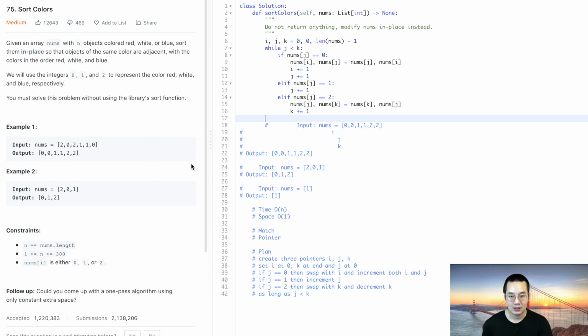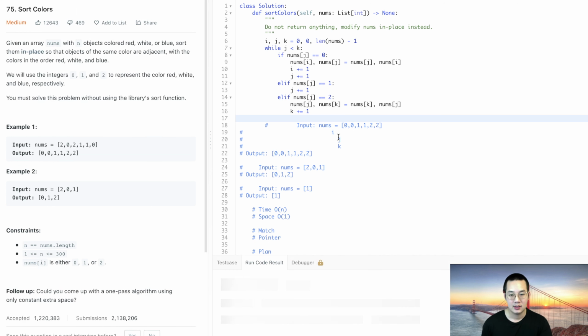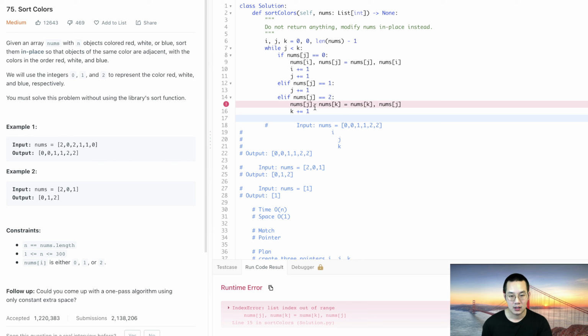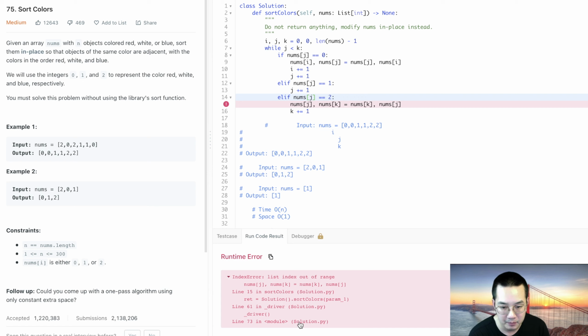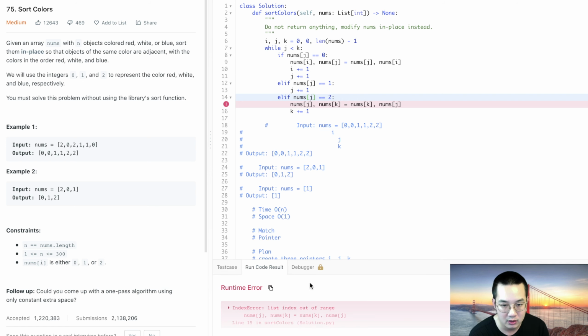With that, I think we can run the code and do our review. Looks like we have an issue here because, let's see, out of range. Let's take a look at that. I'm not sure what happened here, but j is out of range.